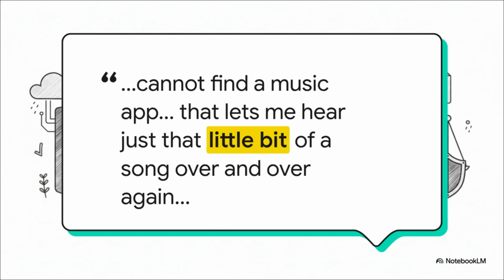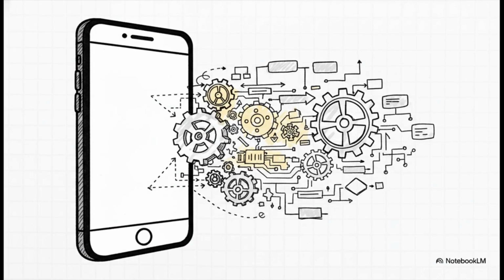This one, from a user on Reddit, is from a competitive singer who just needs to loop a tiny piece of a song to practice. It's a feeling we've all had, right? When our favorite tools are so close to being perfect, but they're just not quite there. So, how would you actually solve this problem? This simple wish? Well, that's our way in. Let's follow the thread and see just how deep the rabbit hole goes and uncover the invisible machinery that powers our digital lives.